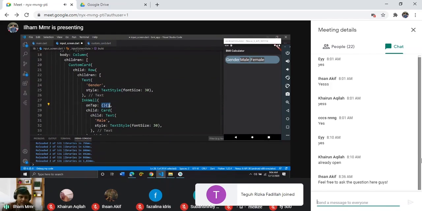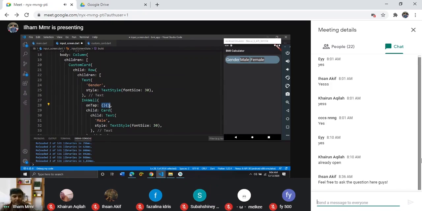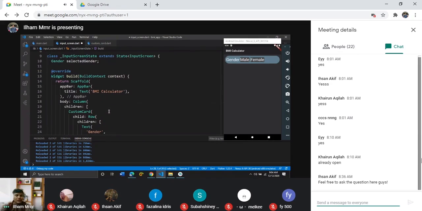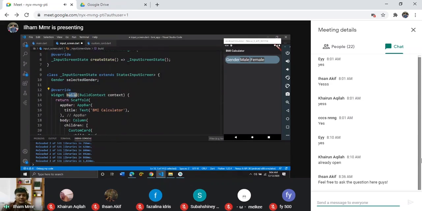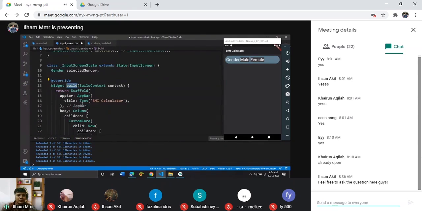This is what we call an anonymous function. What is an anonymous function? Well, it's simply a function that doesn't have a name. If you see here, this is basically a function, or the more correct term would be method, because it belongs to a class.